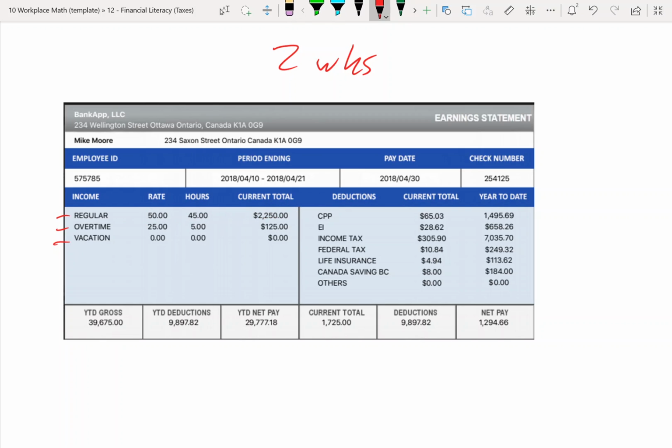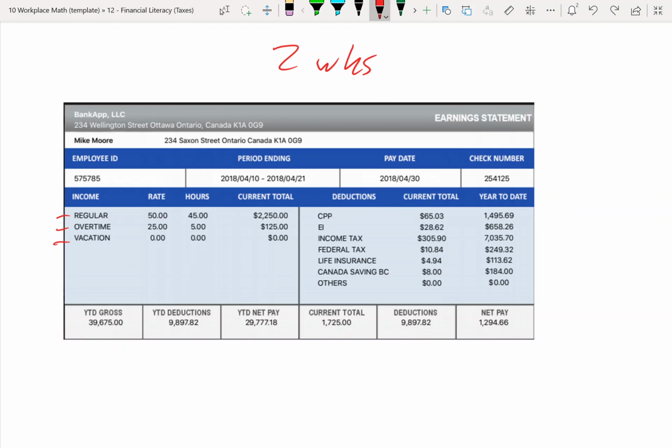Here, this person worked overtime because 40 hours a week. So he got paid overtime pay, which is time and a half. So that gave him that. So his total pay would be those two added together. Some companies pay vacation time. They have different systems set up. So sometimes you will actually get money for vacation. Depends how it works. On this column, there's deductions, which is where you lose money.